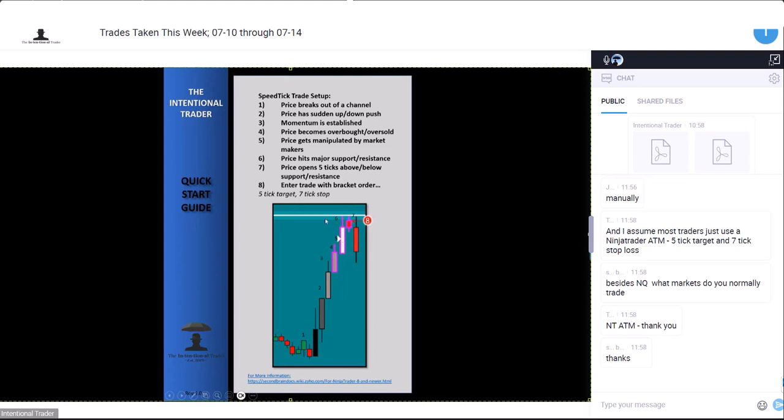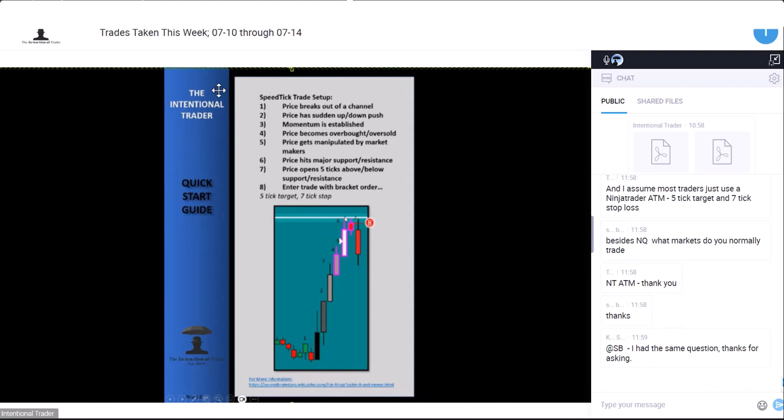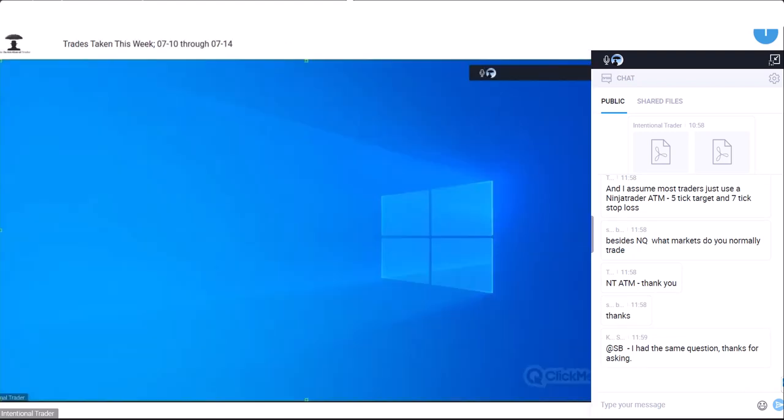There is no option, but you must have support or resistance behind your trade, meaning that where this bar opens, it must have support or resistance 5 ticks or less behind your entry, okay? And it's got to be overbought and have a speed tick. So this is a qualified speed tick trade, and I think I've got a couple of these in the videos I'm about to show you.